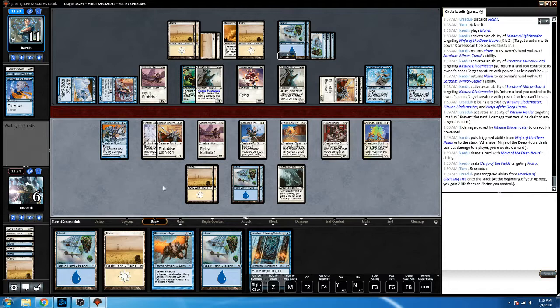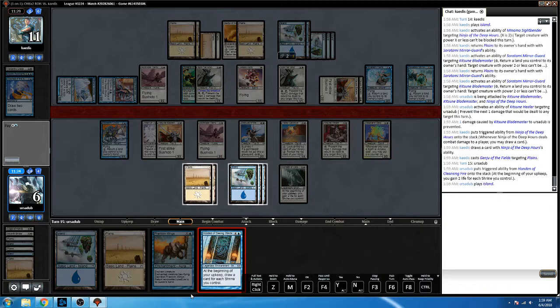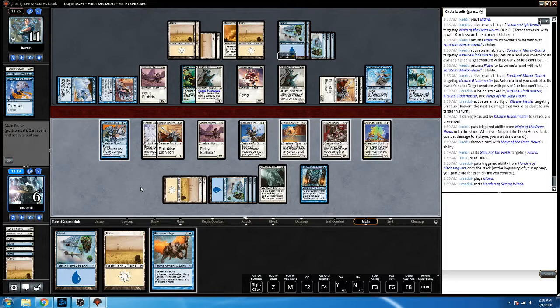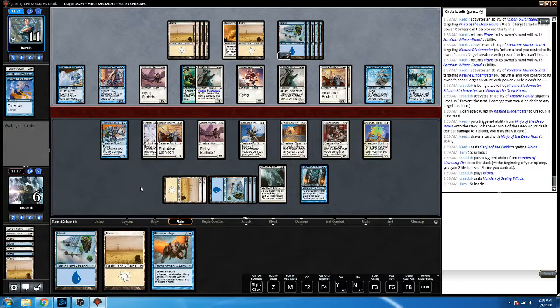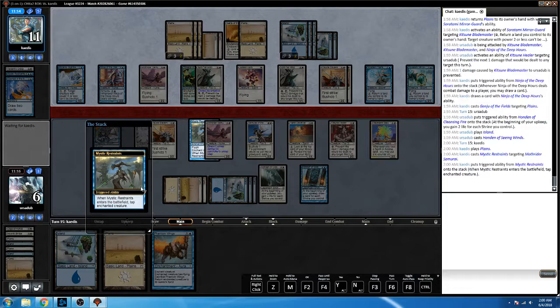Technically too late on that one. I guess I can die. Yep, that's basically about what is going to happen here. I mean, they can just Rain Shaper enough to get through, right? Pretty sure. Mystic Restraints, okay. They can definitely get through. That sucks.